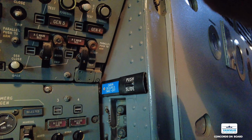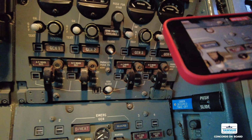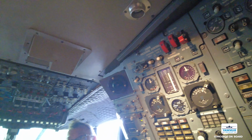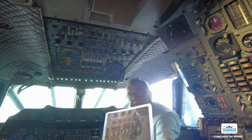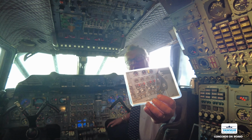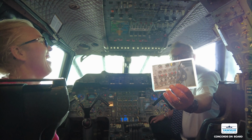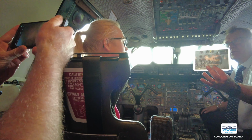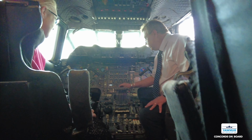One of the things they did on the last flight is the flight engineer got the captain to sign his hat and squeezed his hat into the gap. So when it landed, the aircraft shrunk again, and well, whatever it did, it got smaller and traps his hat in that slot, so that's there forevermore. That particular aircraft is a crystal.